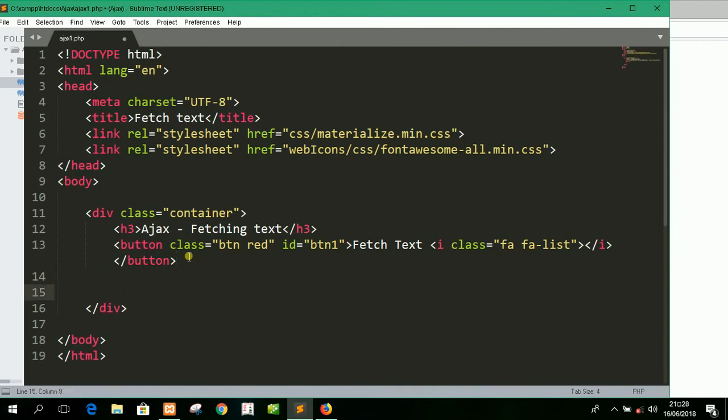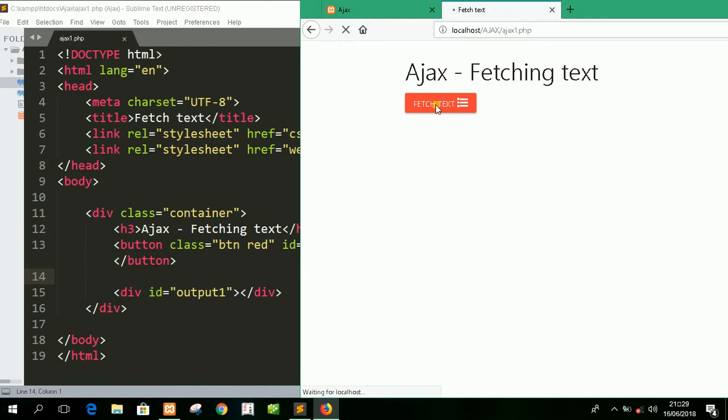Then below here we are going to create the div where they are going to display the text, and we are going to give it the ID of output1. So you don't have to put anything in this div, because we are going to be dynamically fetching data from somewhere and displaying it in this div you're seeing here. So right now this is what we are having.